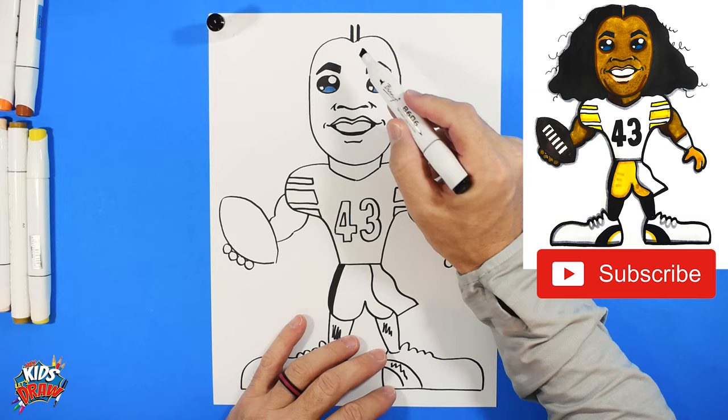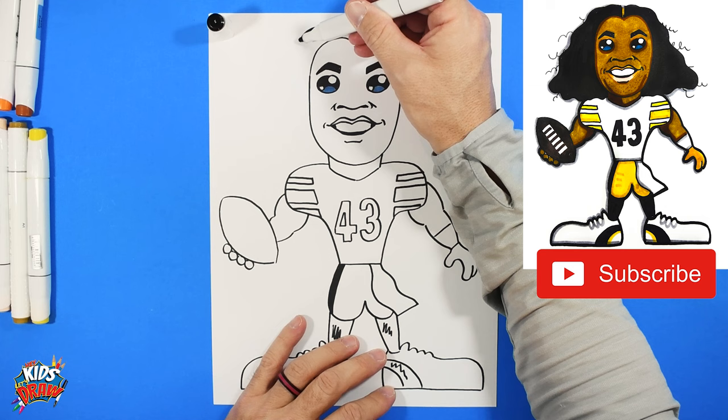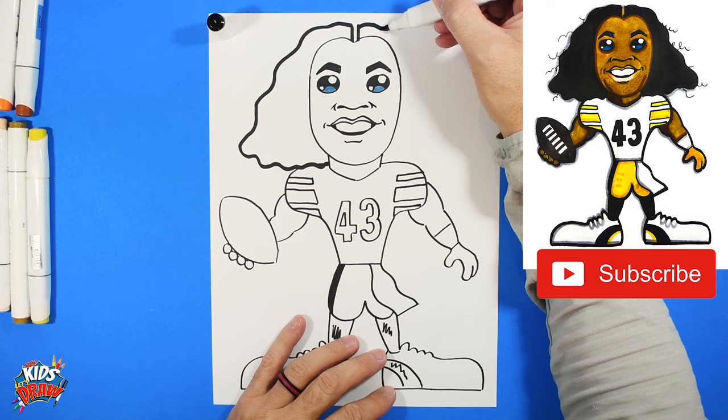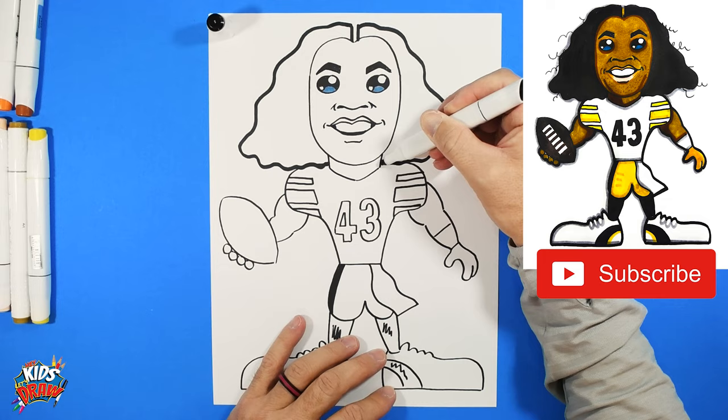I see how there's a gap of white? Now I'm just going to have fun with it. Make some squiggly lines, come across over his shoulder and into his neck. Same thing. Squiggly long lines. This guy had big flowing hair into the neck.